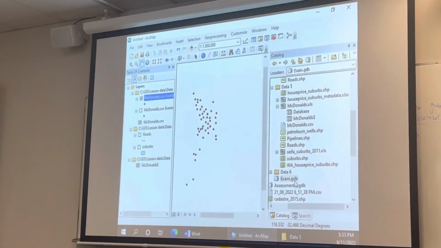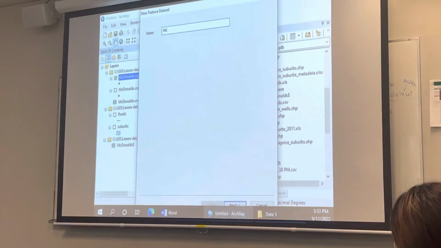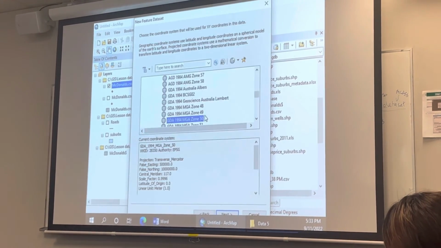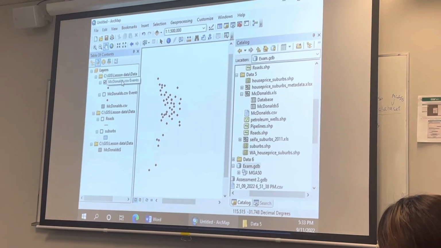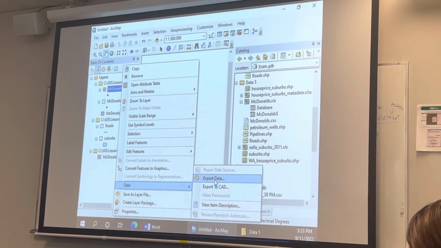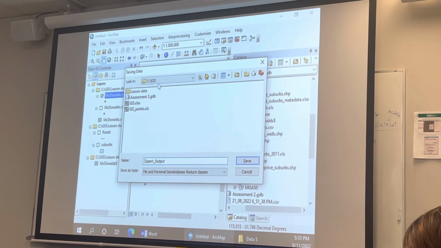If you do want to, you could set up your feature data set in MGA 50, and save it out, data, export data, and save it out into my geodatabase.